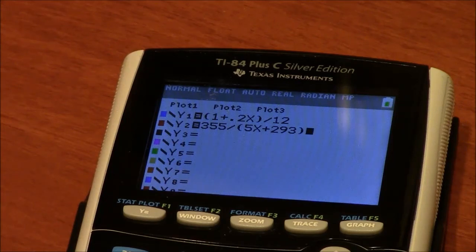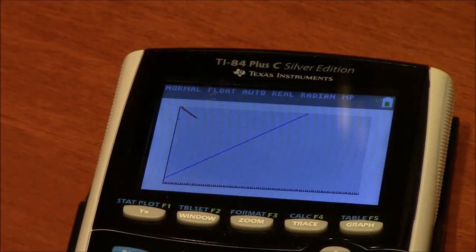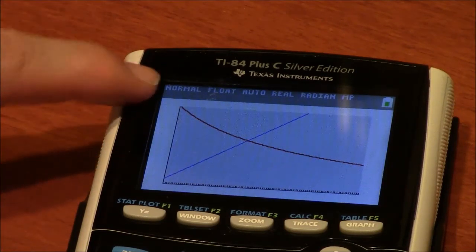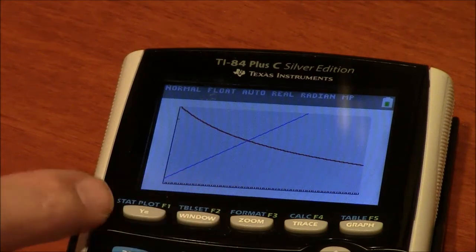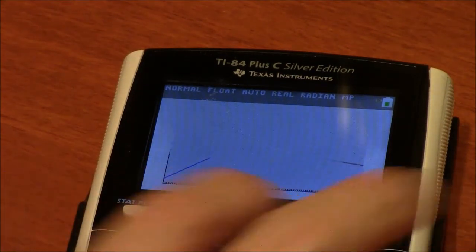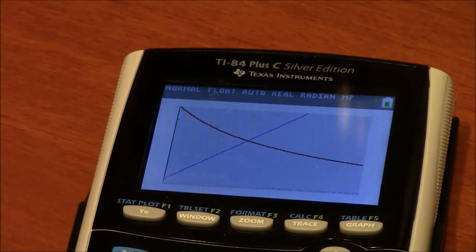And now that gets me a curve. This is not a linear function. This is a curve. So if I look at the graph, there's the linear function I plotted earlier. Here's the curve for the density of the warmed gas. It starts at high density and gets lower as time progresses. But you can see there is an intersection. If I calculate the point of that intersection, then I will have found the answer to my question: at what time do they have an equal density?